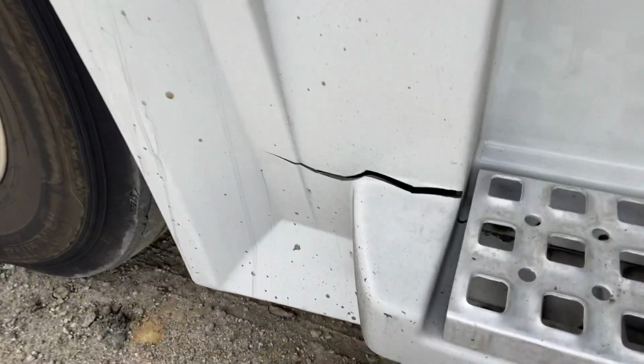Look at that. Yeah, that's because of this fat gut right here. So I don't know what I'm gonna do about that. It's only gonna get worse. I guess try to order a new side fender. I don't know. So we'll see. I'll talk to some people and see what I can do about it. Anyway, we got to get rolling. We got a drop and hook to do. Let's get going. Well, we just avoided another close call.